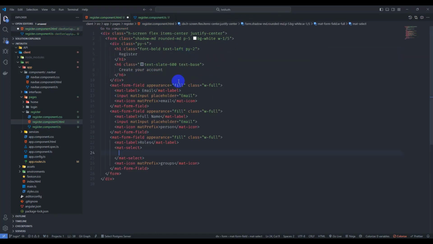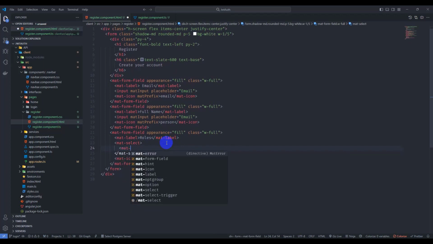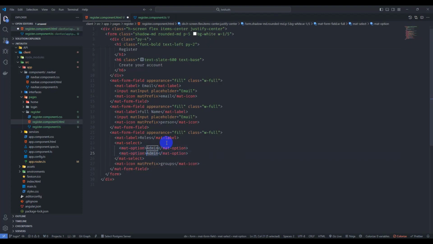Save it. Now let's add here mat-option. For now let's add here admin and duplicate it and user here.